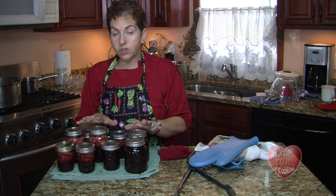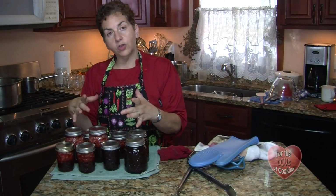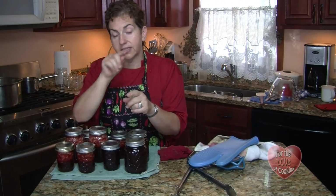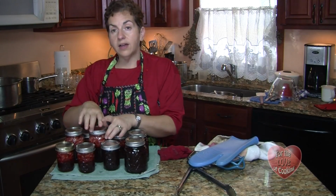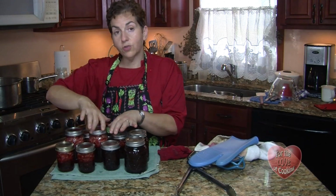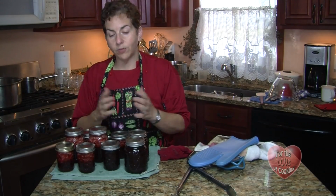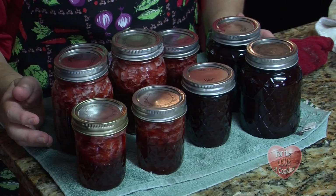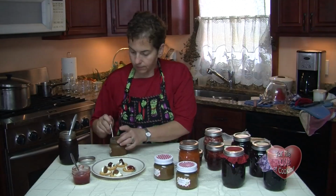So once these cool, you can also cut up a nice cute piece of cloth, and maybe a pinked edge, which is like a zigzag, if you hear it pop. Then you take this off carefully, do not touch the lid, put that back, and then screw it back on, and you'll have your beautiful different jars and different flavors.